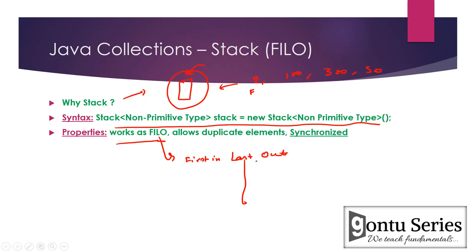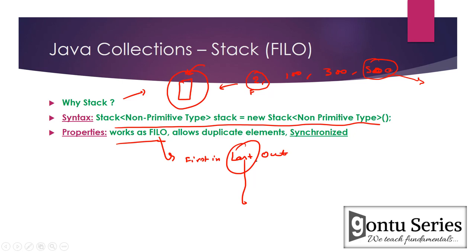Right? So this works using the principle first in, last out. It means if you have included 2 here, which is basically the first element, the stack is going to allow you to retrieve this element last. You included 500 at the last position. So whatever you include at the last position, you are allowed to retrieve at the first position. So this works on the principle known as FILO, first in last out.